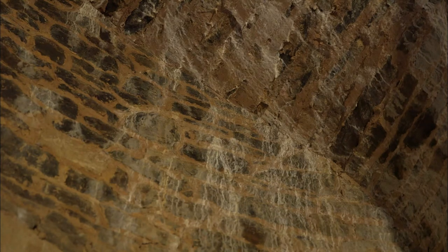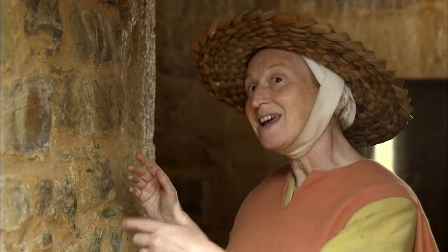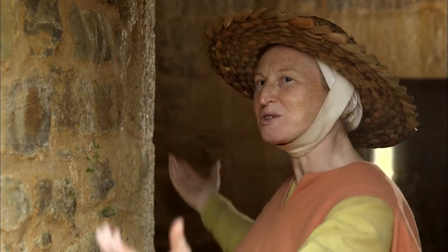This is how many of us think of the interior of castles. Bare stone, echoey, damp, gritty underfoot, but that's because we're used to ruins. When they were in use back in the 13th century, they were rather different. You have to imagine tiled floors and plaster on the walls, perhaps painted, whitewashed, and then hangings of fabric over the top, filled with furniture. And that too is covered in fabrics, cushions, all sorts, an entirely different beast.